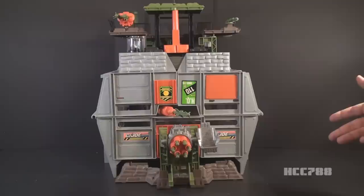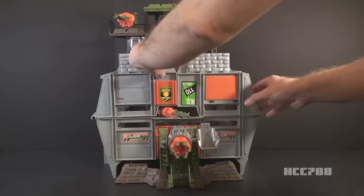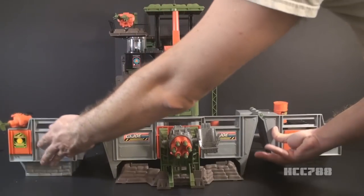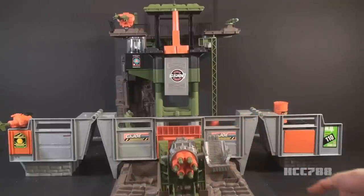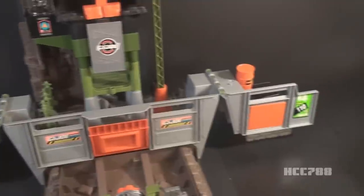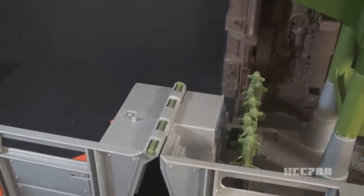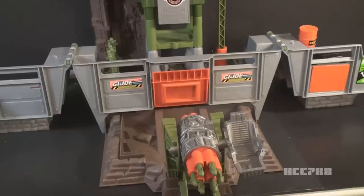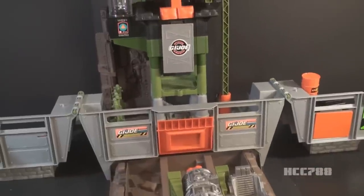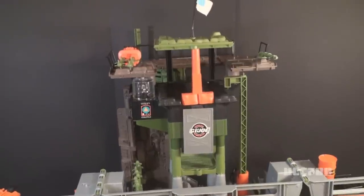The 1992 headquarters stays together. For such a large playset, its footprint is surprisingly small when closed, and when opened up, it provides a lot of space for play. The base has 3 major components. It has a centerpiece, and then it has a wing on each side. And each of those side pieces is held on with a green pin that goes through a hinge. The base is exceptionally tall, too. Not only do we have multiple sections to look through, we also have several levels.